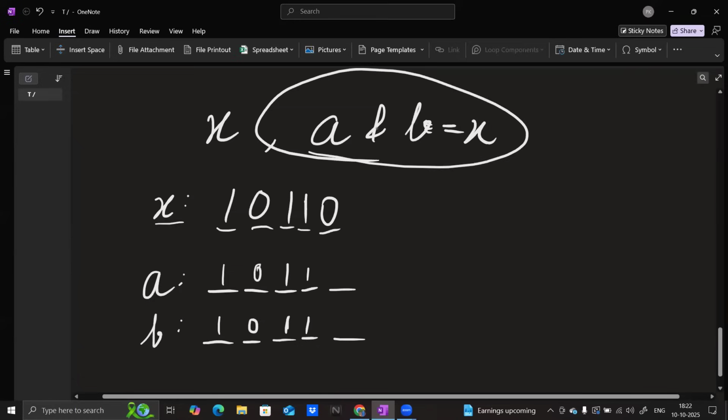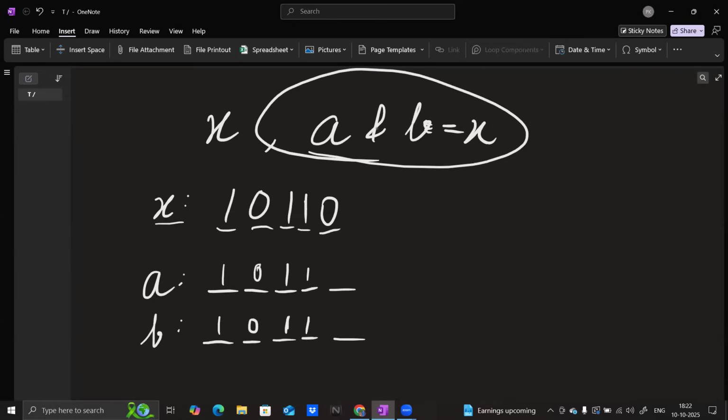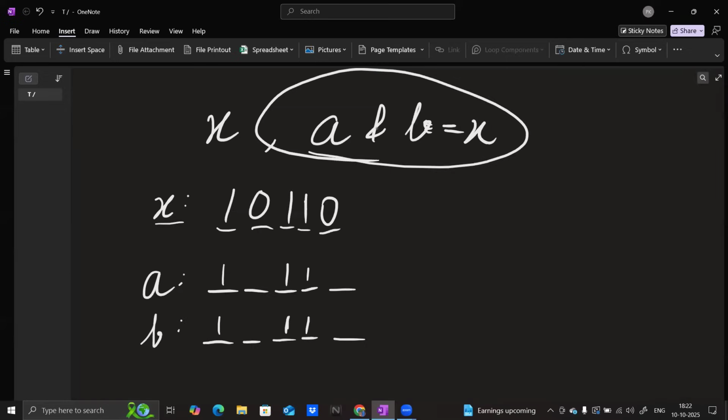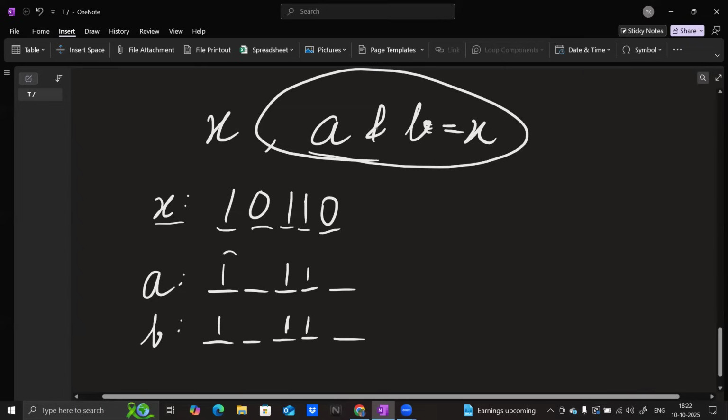That is the condition for a AND b being equal to x, right? So let's think further now. This is the case where only one number was given to us, and we can observe these things, that wherever there is a 1 in x, there has to be 1 in a and b, and wherever there is a 0, there has to be a 0 in at least one of them, right?